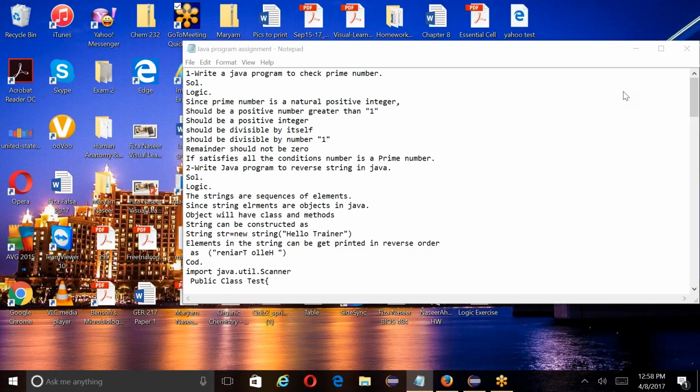But in those mentioned in my notepad, I'm a little bit messed up. I tried to do those on Eclipse, but it was not right. I don't know where I was making mistakes, but those were not producing the right results. It was giving me a lot of red signs on the left side, so there was no execution.